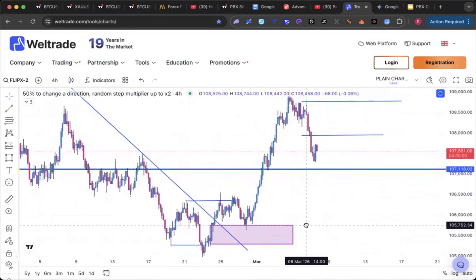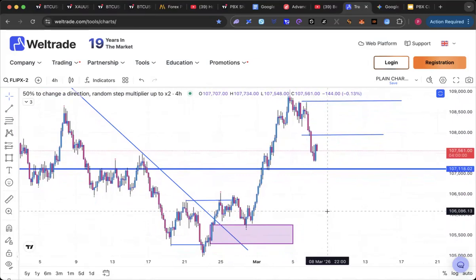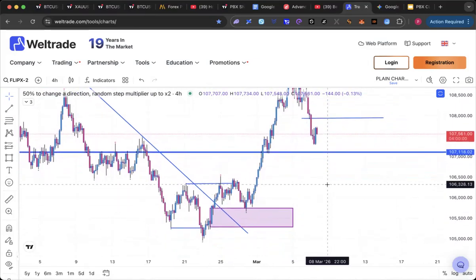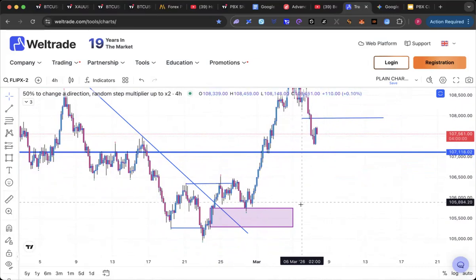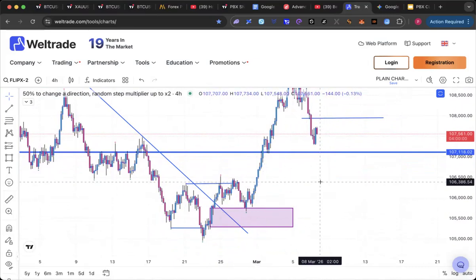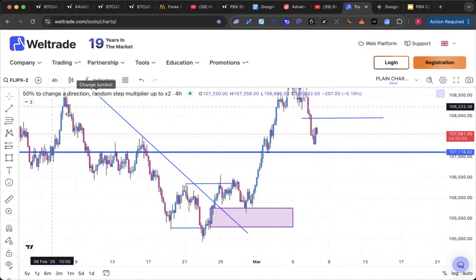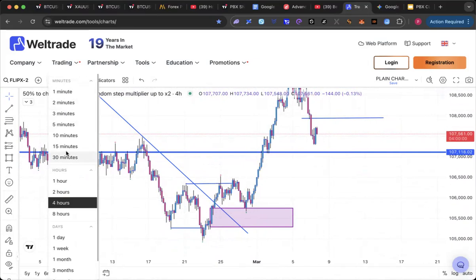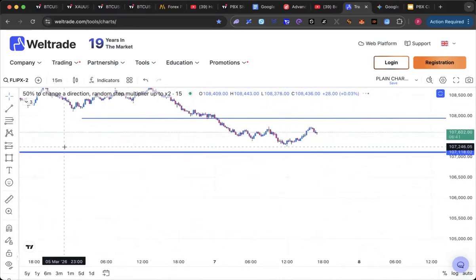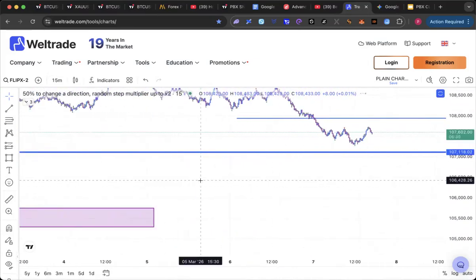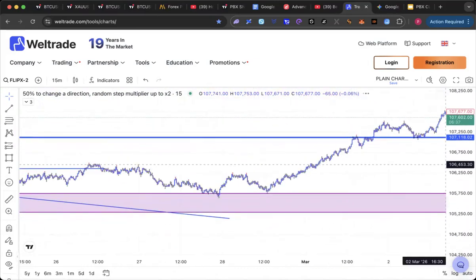The next thing you want to do is look at your structure in 4 hours, and then delete your PDRAs, keeping your area of focus. Once you get that, you wait for the 4 hour candle to touch inside that place. Then you go straight down, sorry, to 15 minutes if you are working on 4 hours.